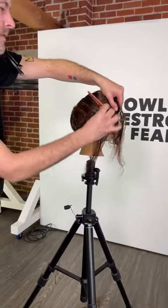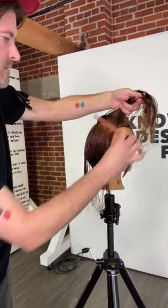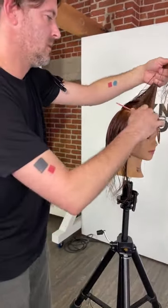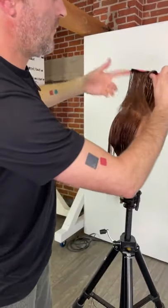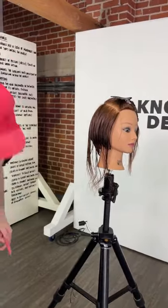Working this way through. And once I finish this, I'm going to bring Kelly in to join me, and she's going to do some razor technique working this shape as well.